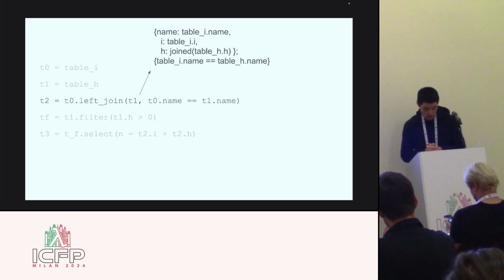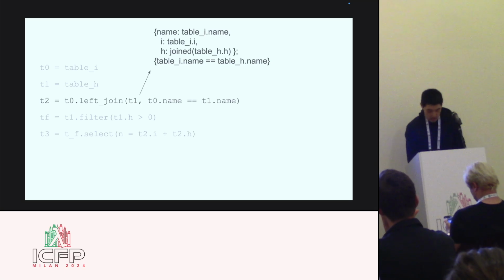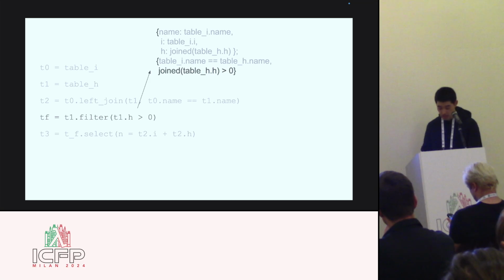And the way I look at this, the column part is kind of like, when you're writing an interpreter, you have this environment or variable bindings: where does everything come from? What are their normal forms? And so when we are computing, recursively going down, like here, this filter here, this T1.h, this H we know is actually a result of join. So in the added constraint, instead of seeing table h.h is larger than 0, you see it wrapped in this joined tag.